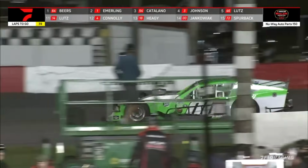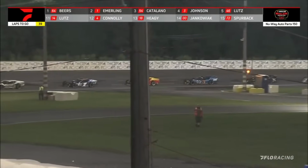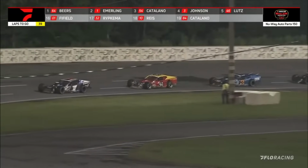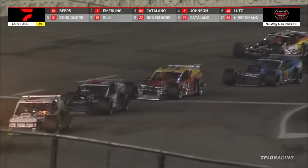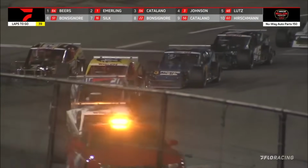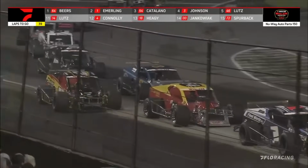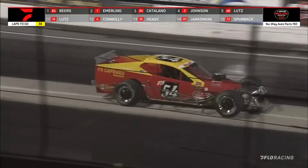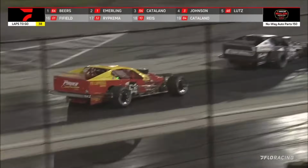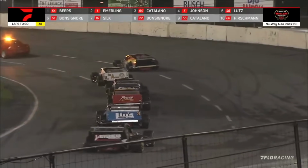Let's go back and talk about that 54 car of Tommy Catalano. When you look at the years that they have been running on the Whelen Modified Tour, Tommy Catalano was the driver. They put all the focus and all the effort into him. But this year, his younger brothers, Tyler and Trevor, came out. Trevor gets the win, the first for the Catalano family, last time out at Monadnock Speedway. And he said this week it has certainly been a lot lighter in the shop. Everybody was going about business. It was really business as usual for us, but it was a big weight off of our shoulders, having finally been able to get the victory.